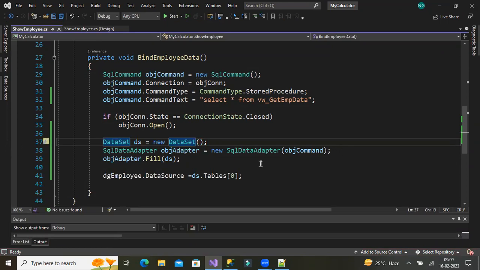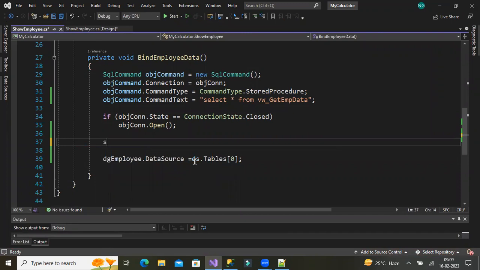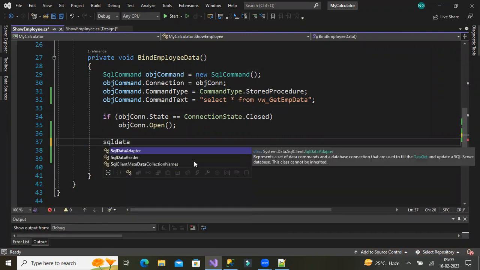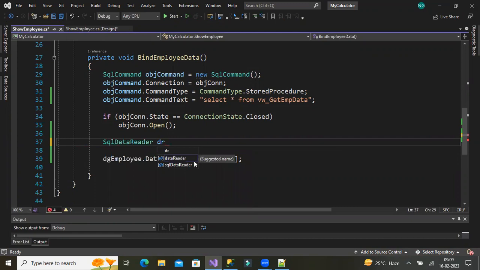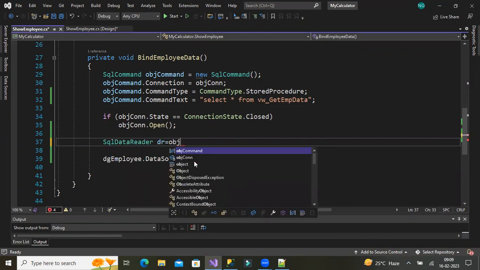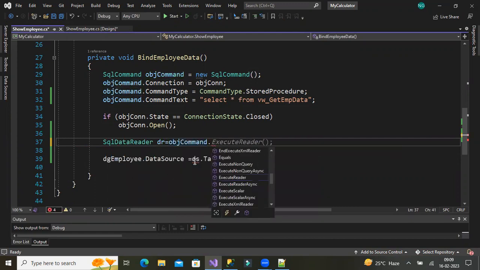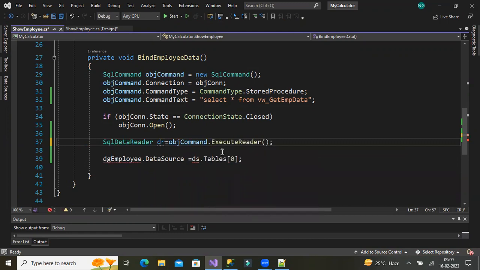Okay, now I'm not going to use this. I'm going to use a data reader. SqlDataReader dr is equal to obj command dot execute reader.